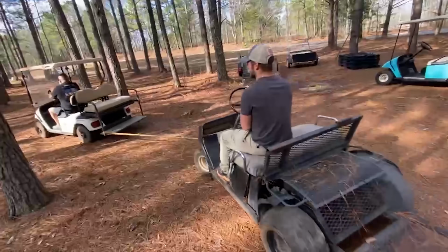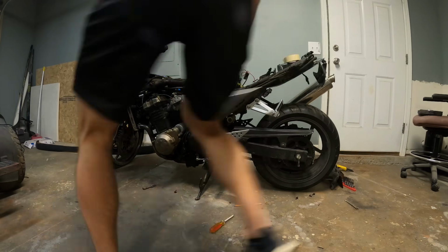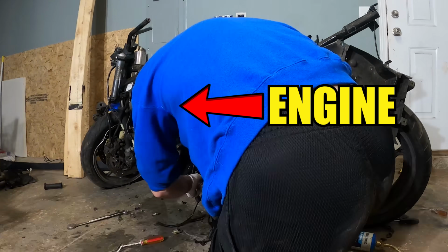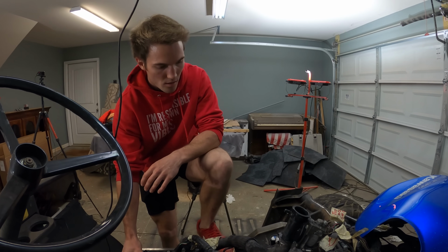So after a long drive, we got our golf cart. Then we picked up our engine. Now the plan's pretty simple. We just gotta put this motor inside the golf cart. After this, the motor will be completely welded in. We then ran into our first problem.